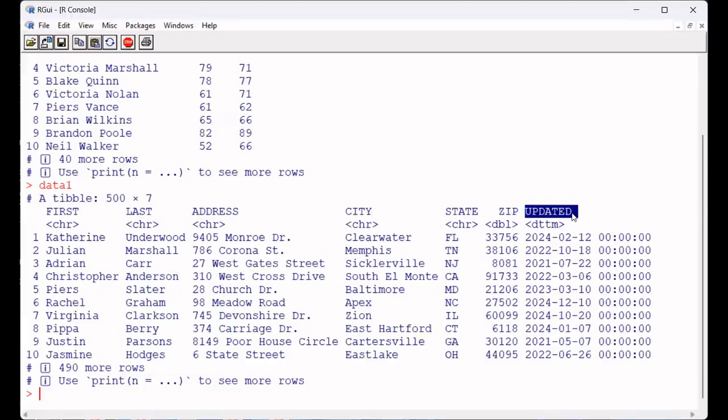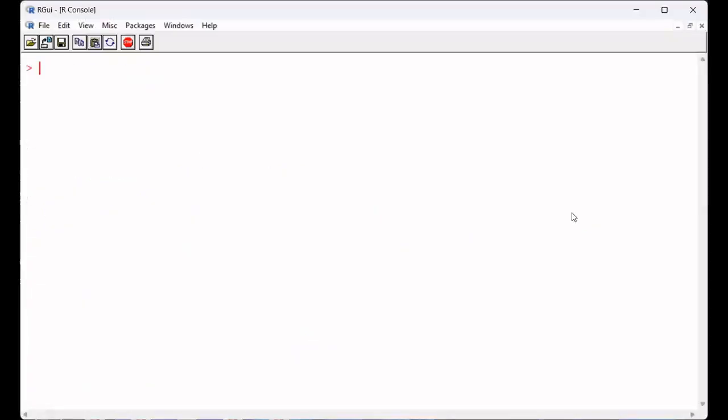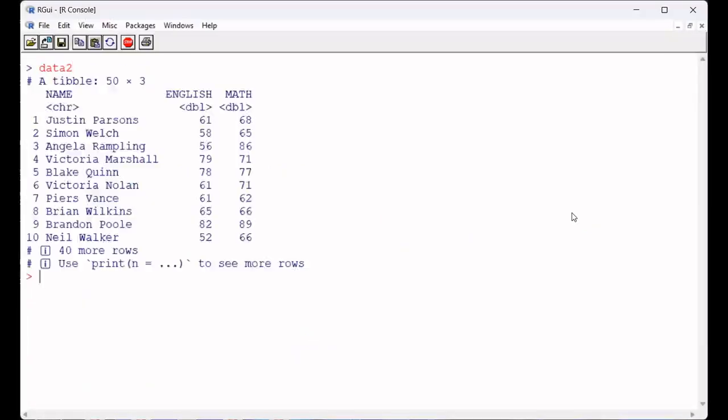Now, also it's possible to combine multiple commands. For example, you can have one numerical column and one text column or a date column. So you can combine multiple columns to do filter. And let me show you one at a time, first with the simplest ones. So I'm going to do data2 and pick everyone whose English score is above 70. To do that, you do data2 and then pipe, filter, and English greater than 70.